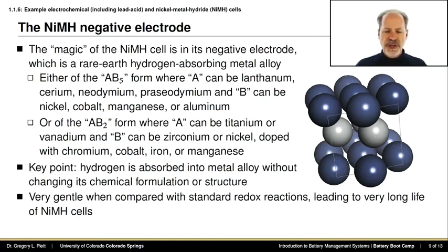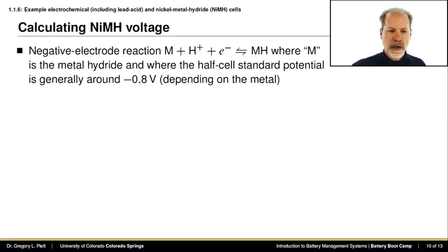the mechanism by which it is removed from the electrode, which is called deintercalation, is very gentle when compared with a standard redox reaction, and so nickel metal hydride cells tend to have very long lives. We'd like to, for this example, also compute the voltage of a nickel metal hydride cell like we did for the other two battery chemistries.